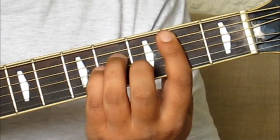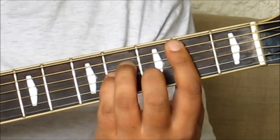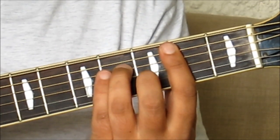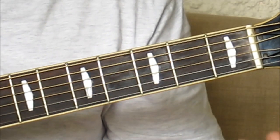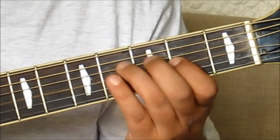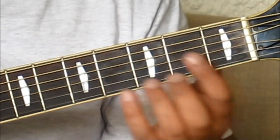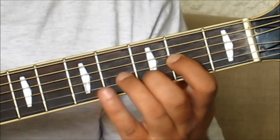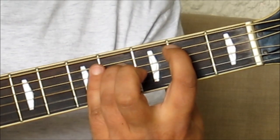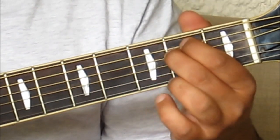Now you're on the B minor position, you just have to pull off this finger, and it leads to E minor 9. Then the return to the B minor, we arrived, we are now on the second A minor 9.